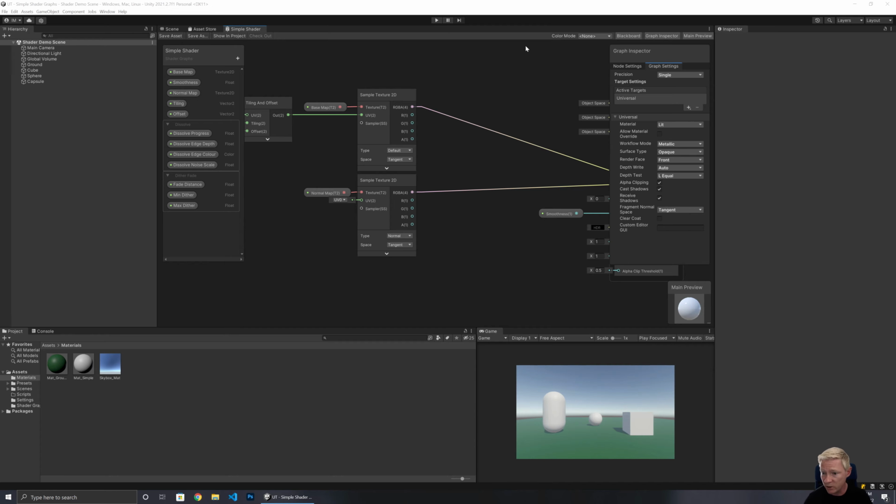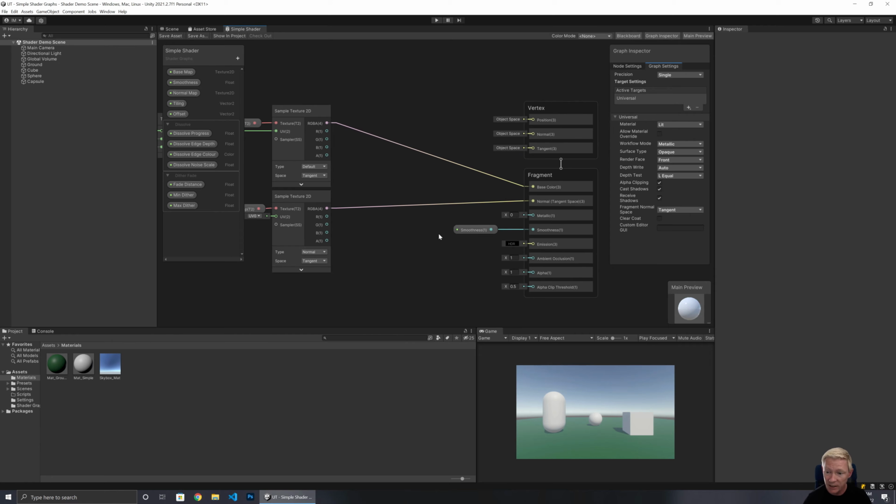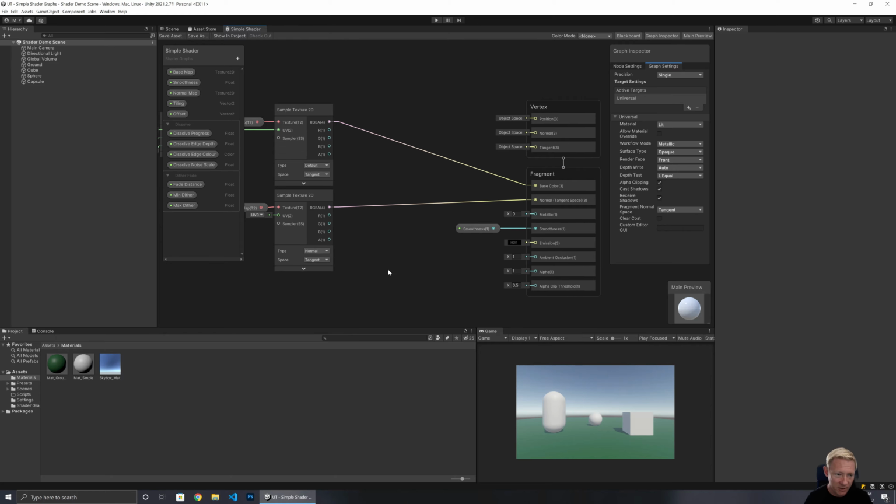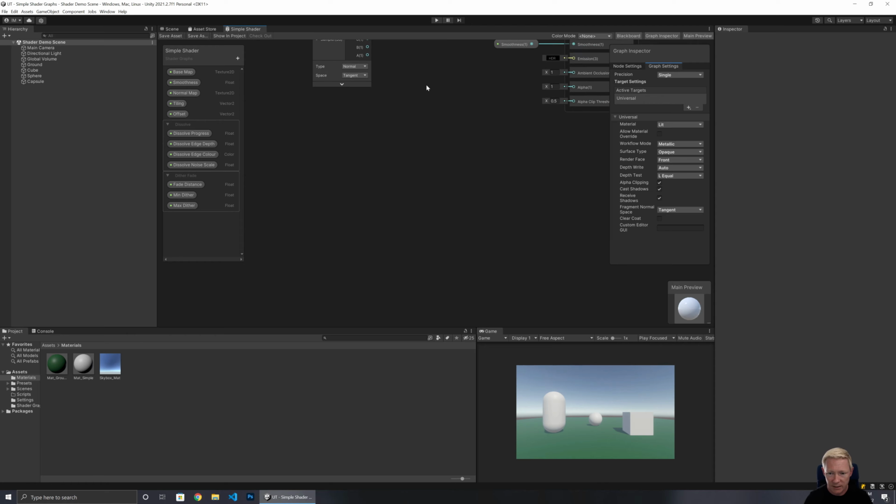One of the things that I did change is I turned on alpha clipping, because this is how we're actually going to be performing the stuff where gaps appear in it, by using the alpha clipping component there. Because what this will do is we set a threshold, and anything where the alpha value is below that threshold gets clipped out. It won't get rendered. So that's how we can achieve this. So we're going to get started with this.